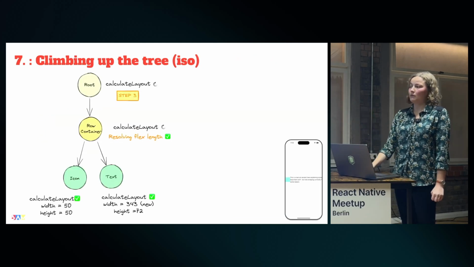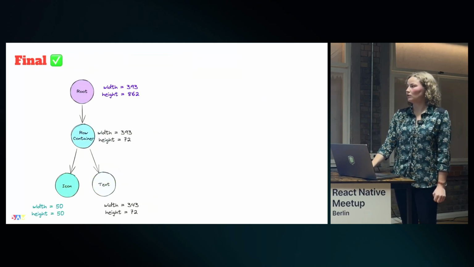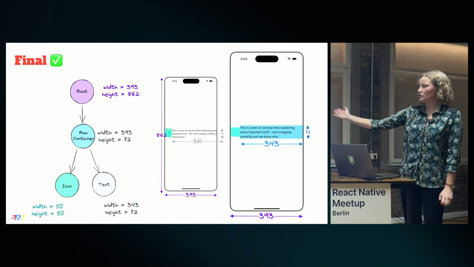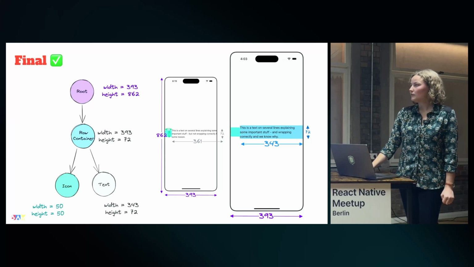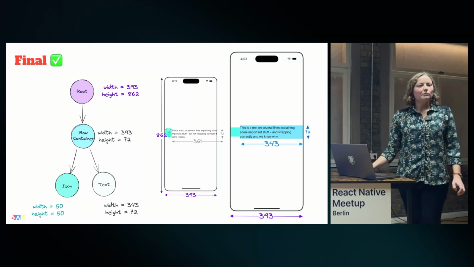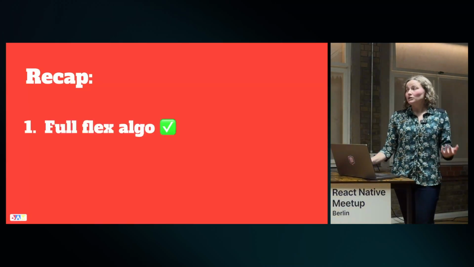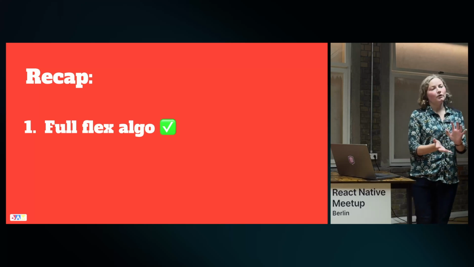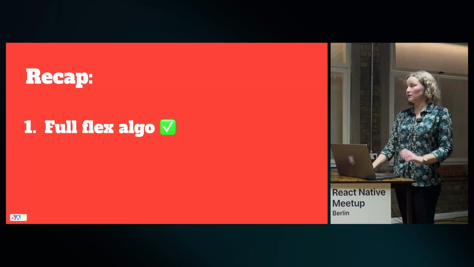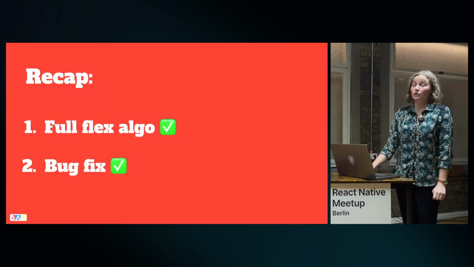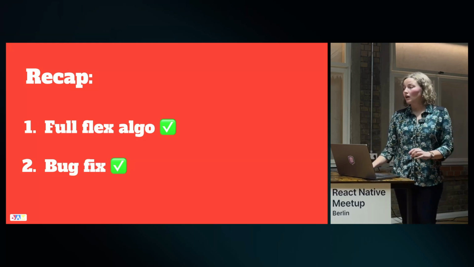And then we climb the tree as we did before. So I will go quite quickly on this. Okay, so you can compare the 2 results we have here. So now, I think time for a quick recap too. We have done the full flex algorithm, an example of how it is coded in Yoga, including when you have children that are able to adapt their size. And we have understood how the bug fix was working. You remeasure the text with a smaller container.